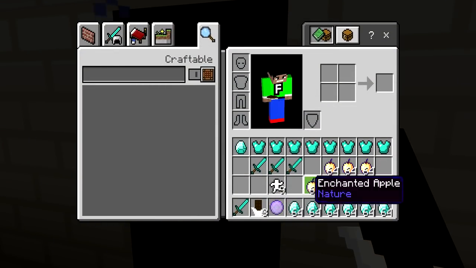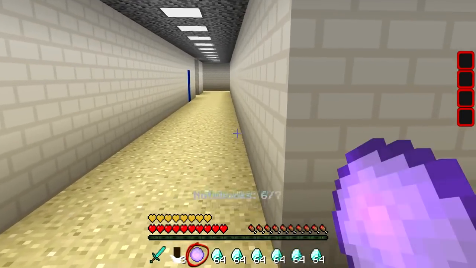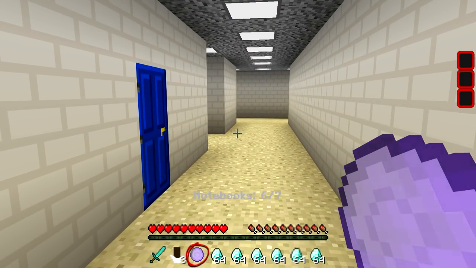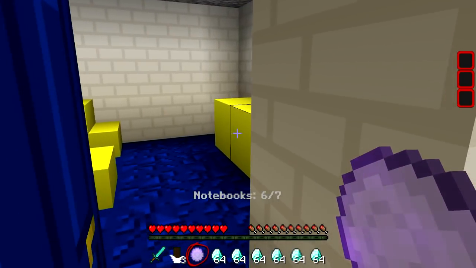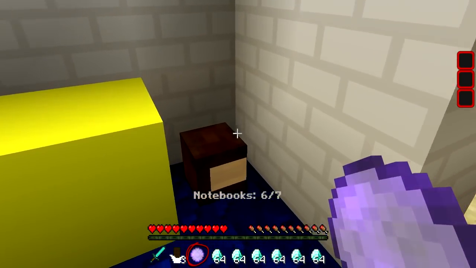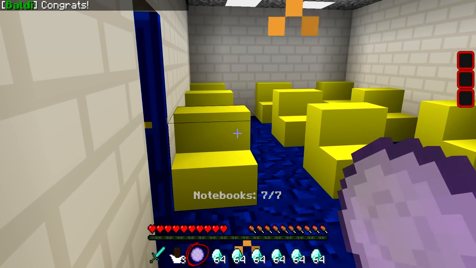Wait. Can I use this again? No? Okay. Oh, wait. Here we go. Wait. Oh. He just walked past. What? There has to be a notebook in here. There has to be. Oh, there it is. Okay. Oh, okay. Now what's gonna happen, guys?